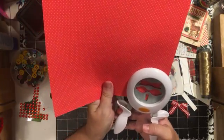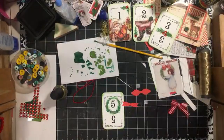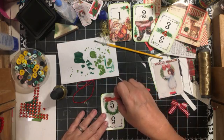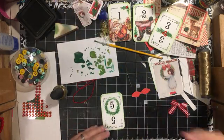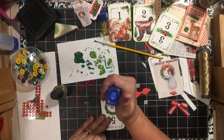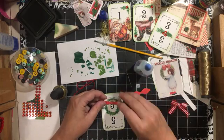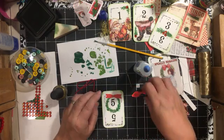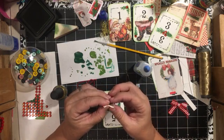So this is a Fiskars Punch. And it punches out the bow pieces. I love punches because here I'm already done. It's punched. If I was doing the other thing, the die cutting machine, I would still be probably looking for the plates or the pad. So with a punch, I can already have it done. So you can do it this way. This is how I usually do it.